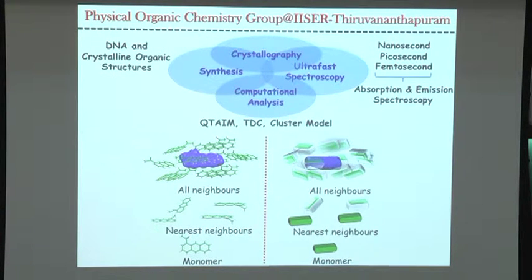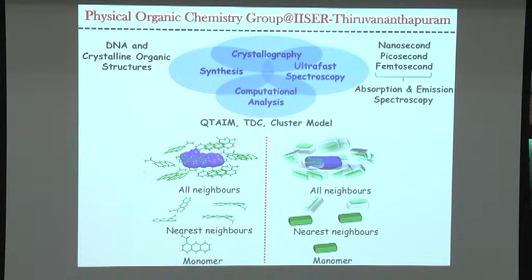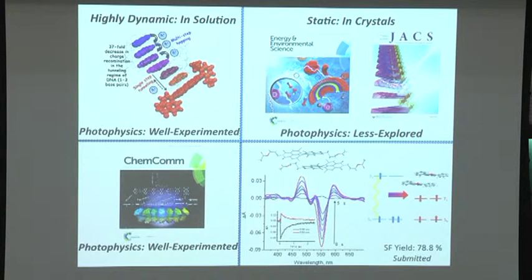Now, if 2 is going to give you this much complicated a scenario, what will be the situation when you have lots of chromophores organized together in a crystalline structure or a thin film? So we try to understand the photoexcited state processes in an aggregated state that looks like this, either in the crystalline form or a thin film where it exists as a polycrystalline material. These are the major activities in our group, wherein charge transport across DNA is one interest.